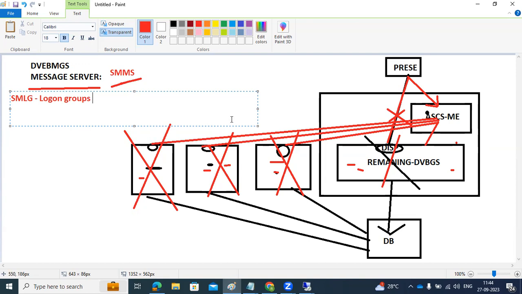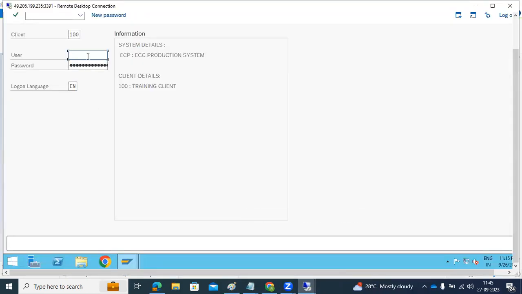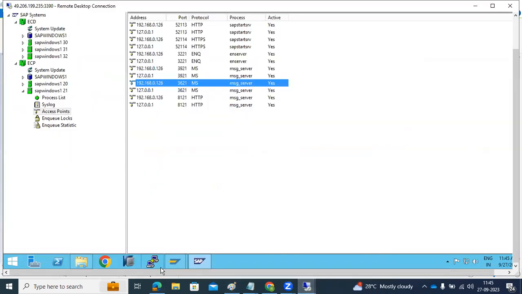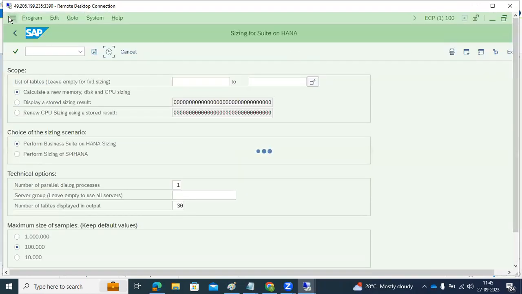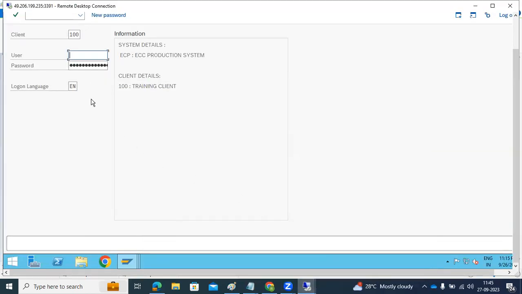If you have one application server and you connect through it, there is no hiccup, there is no problem here. So you won't get that exact symptom here, right? If it is down, it won't work. If you have more than one, out of 2, one is down, another one is available, but still the user can connect to the respective instance. That is the main aim of the message server instance here.